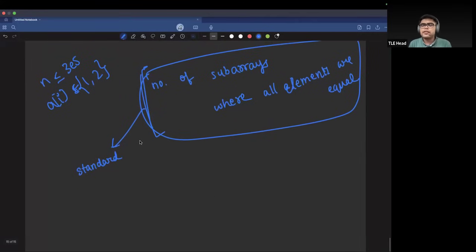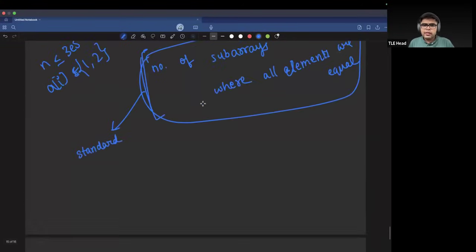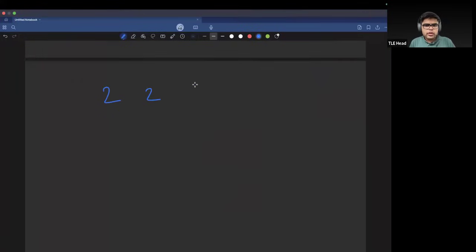The idea behind this kind of problem, you might find it as a subproblem in a lot of problems on Codeforces and Codechef on the easier side, basically for Div 3, Div 4 on Codeforces or even Div 2 in Codechef. The way of solving this kind of problem is, let's say the given string is 22112. You know that any substring which is starting from here or here must end before this point.